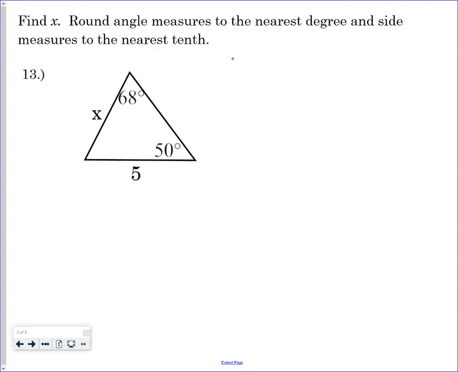What I try to do, no matter what, is I try to do the law of sines every time, okay? So I'm going to take the sine of 50 over what? X. Does everybody understand that the 50 and the x are the two that go together, right? 50 is the degree, x is the side across from it. Does that make sense? Okay. So then I'm going to say the sine of what angle this time? 68 over 5. Does everybody understand how I set that up? That's the law of sines. That's how easy it is.